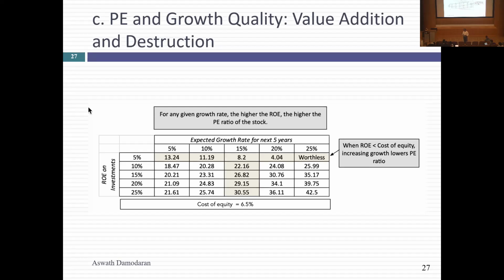So let me be very clear. We're not using these equations to actually price companies. That would be pointless because we can do a discounted cash flow model directly. We're using these equations to understand what drives multiples so we can ask the right questions. We can screen for the right variables if we decide to use pricing. So any questions on PE ratios?